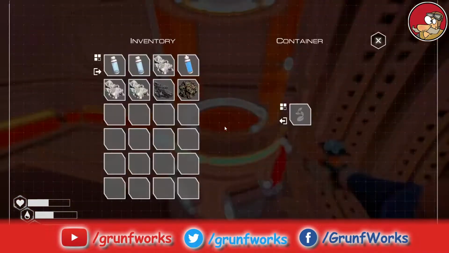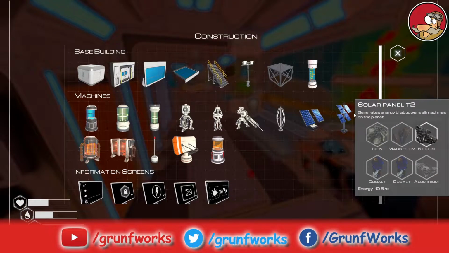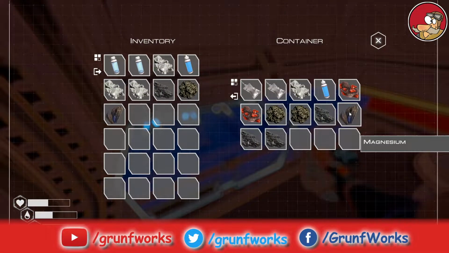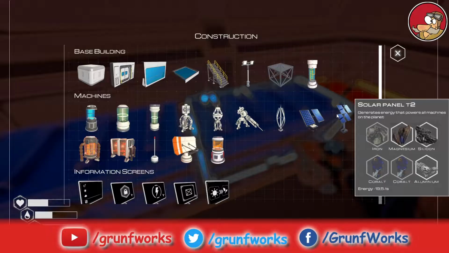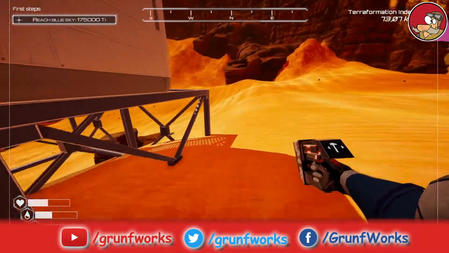You don't say. Okay, so once we need to construct... Okay, 2 cobalt, aluminium, iron, and magnesium. Oh, right. So, magnesium. Aluminium. That's for the tier 2 solar panel, right? Oh, just one. 2 cobalt, 1 iron. Okay, 2 cobalt, 1 iron. Coming up.